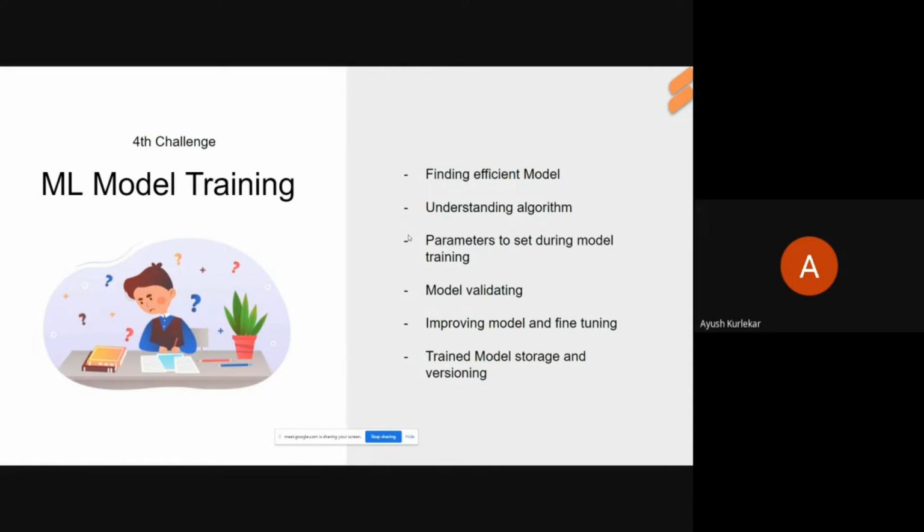And many who are using ML modeling practices are not aware of this versioning, and then they lose all the models which they have trained, along with what they trained them for and what the validation was. They don't store it, and then it comes back to square one. So these are the big challenges even ML practitioners and data scientists are facing right now.